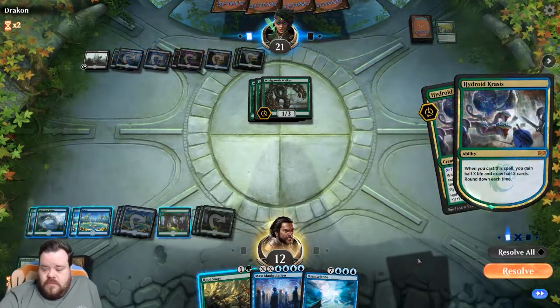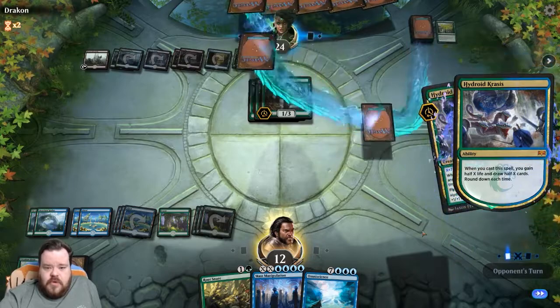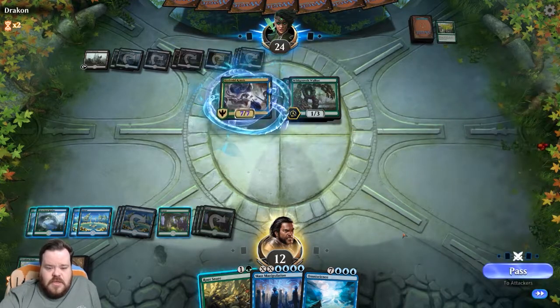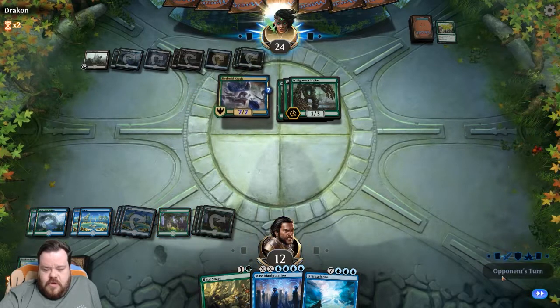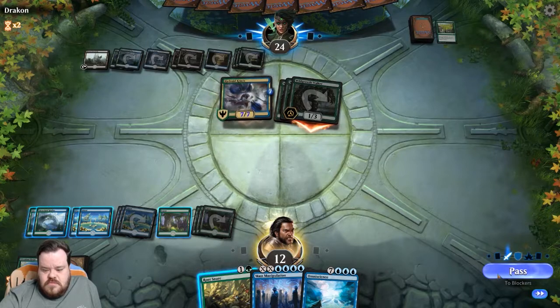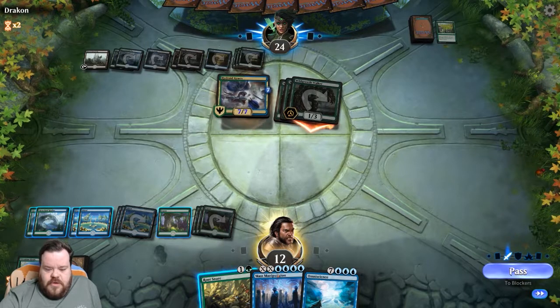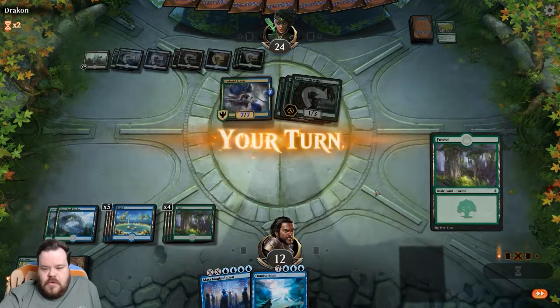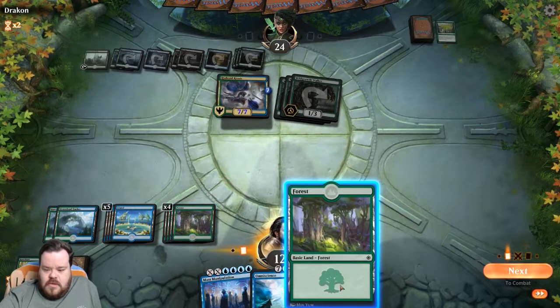They do. Alright, so they pretty much play the Crisis for... Was it 7? Yeah, 7. So I think we're going to pass to attackers. I think we are going to use Root Snare. Keep our life a little bit high. Or a little bit higher than it is. Alright.